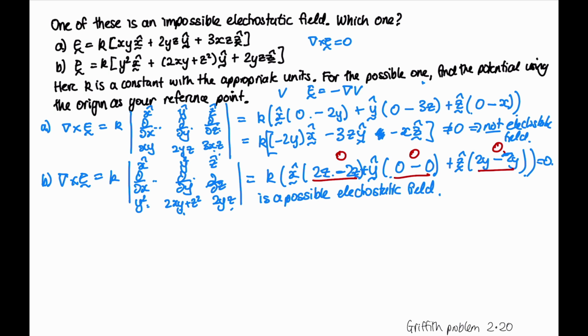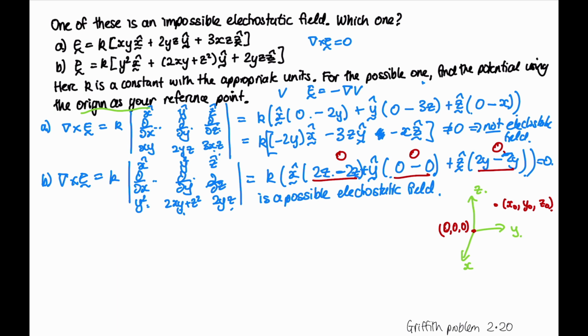And in order to integrate it, we are going to have to come up with some path to do that over. So let's sketch a little diagram over here. We've got X and Y and Z. And the question told us to use the origin as our reference point. So we're starting here at 0, 0, 0. And we're going to any random point. Let's call this x0, y0, z0. And we're going to have to do this integral over a path.